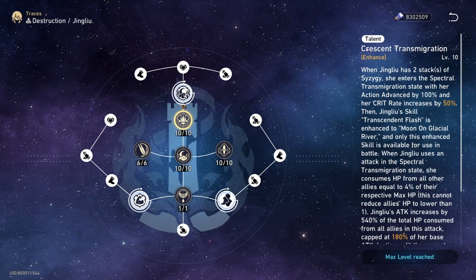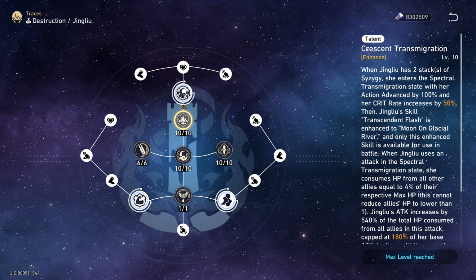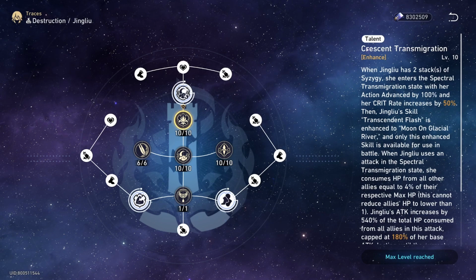As far as the upgrade order, I would recommend upgrading her abilities in... I would upgrade her talent first. Her talent is what gives her everything. It gives her more crit rate.